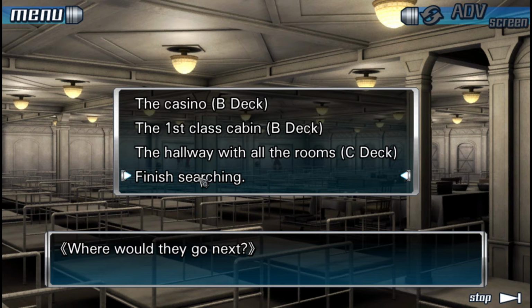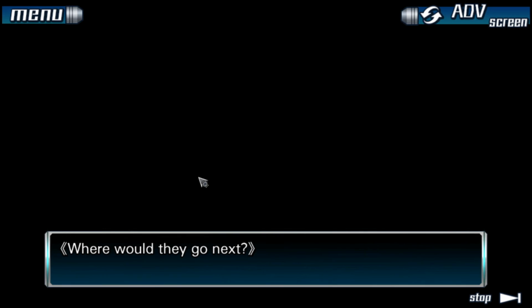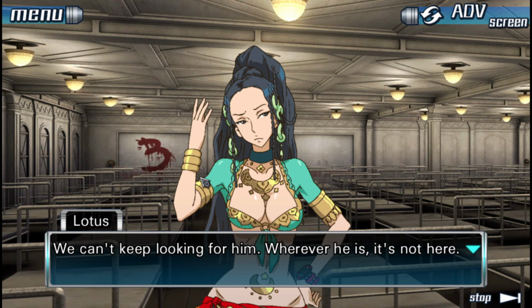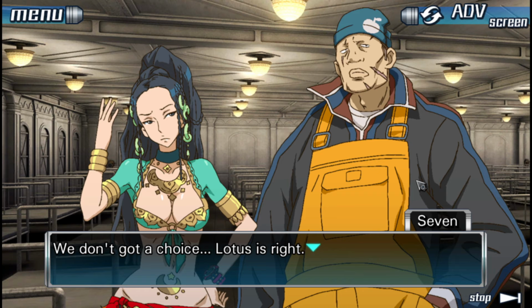Yeah, I think finish searching probably. Snake hasn't been anywhere we've searched. And we can't keep looking for him. Wherever he is, it's not here. We need to get moving. We don't got a choice. Lotus is right. We're not gonna find Snake. There's a problem, though. We've gotta figure out who's gonna go through which door.